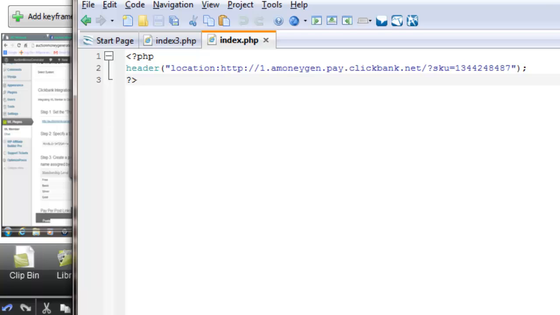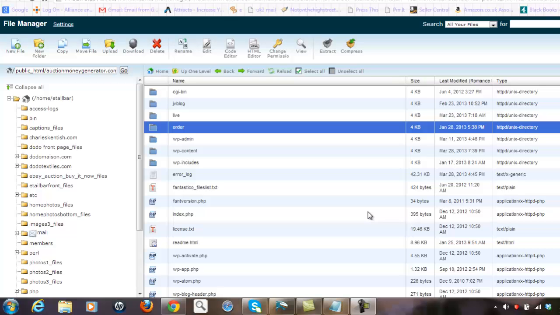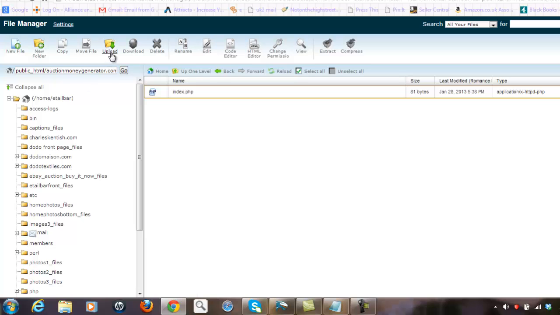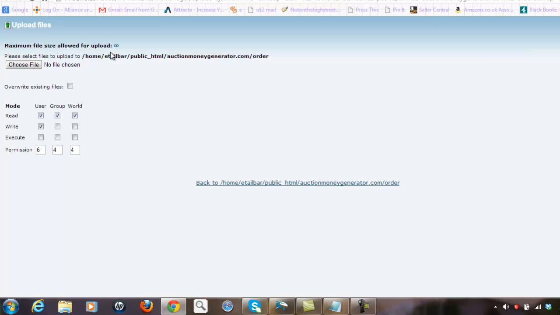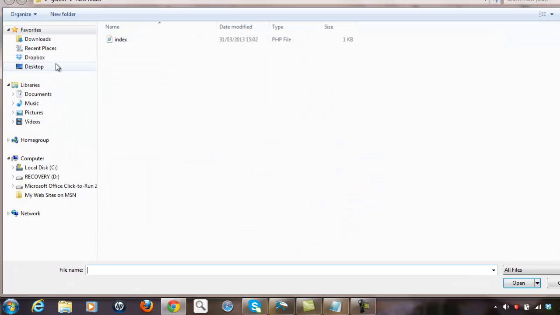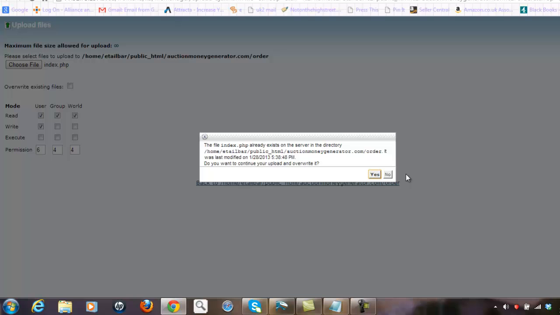And then what I need to do is to upload that onto the order subfolder. So let's just show you how that's done. And the way that's done is that we go back into the file manager of the hosting account, and if you remember, we've created that subfolder called order. So let's just click on the subfolder and then click the upload button up here. We then locate the index file that we've just created, and there it is, called index under the Gareth folder. If I then click on index, open, it will now load the index file onto that subfolder.